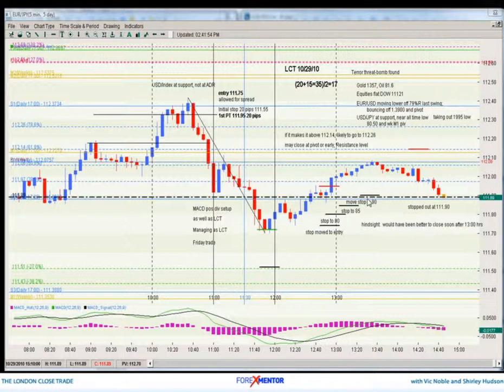I sometimes put maybe too much verbiage on my charts, but if you come back to this recording and study it a little bit, maybe it'll make more sense what I was doing. I've tried to make some notes about things that were happening while I was in the trade. But the point here is don't try for the ultimate target. If you're past this time frame of 1300 hours New York, or 1 p.m. New York, you might just want to close the trade, especially if you're sitting on a pivot.